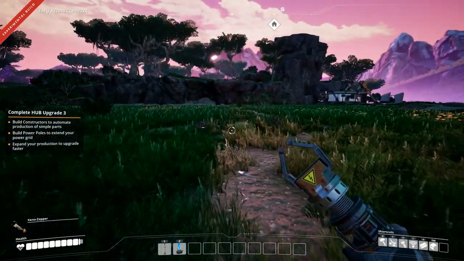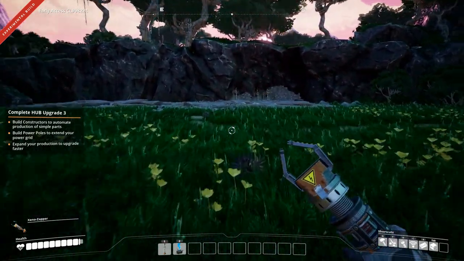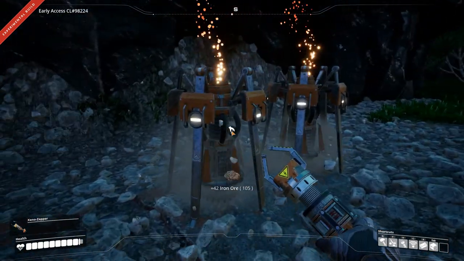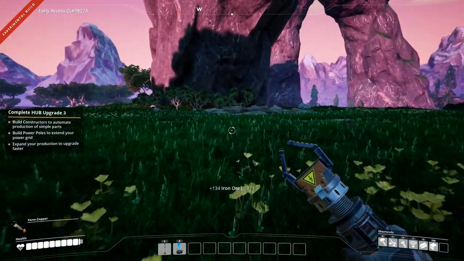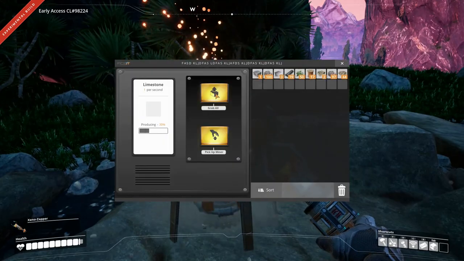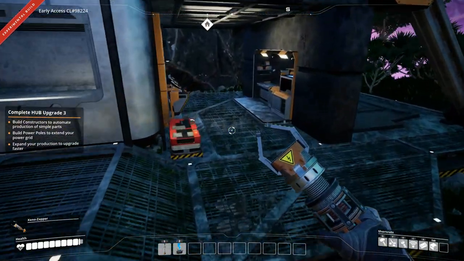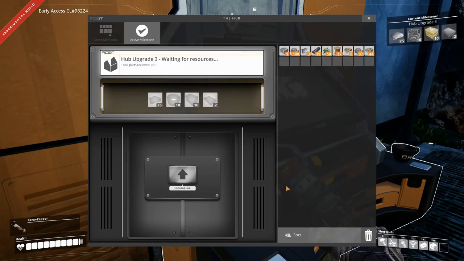But now I think we're okay. We can just go pick up whatever is in here. And the same for the limestone. We're going to need it very soon. Grab all. And let's see what we need for the next milestone, or hub upgrade. So select that. We need 75 iron plate, 10 cable, 10 concrete, and 2 reinforced iron plate.